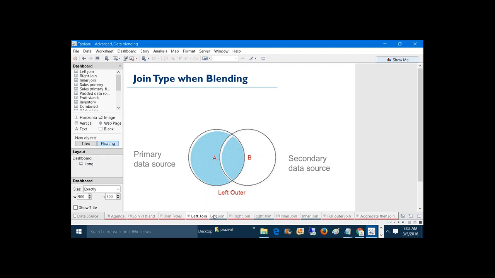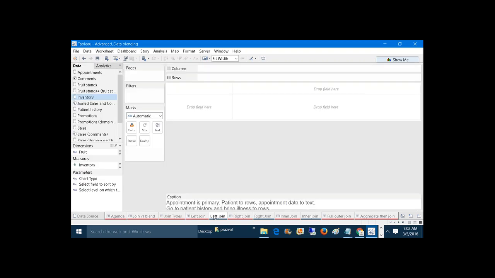So let me take some data and work with it. I'm having two data sources: one is the appointments and the other is the patient history. Basically the data from these two data sources is available in two different systems.